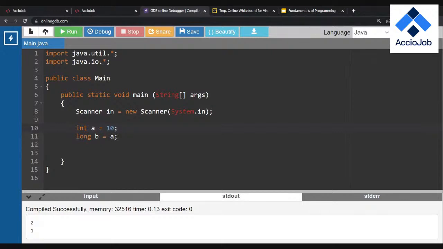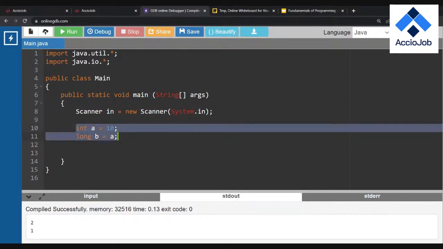There are two types of typecasting, one is implicit typecasting and one is explicit typecasting, right? Implicit typecasting is done by the compiler. These things we will see in the main course only. I am just telling you that you can convert one data type into another.